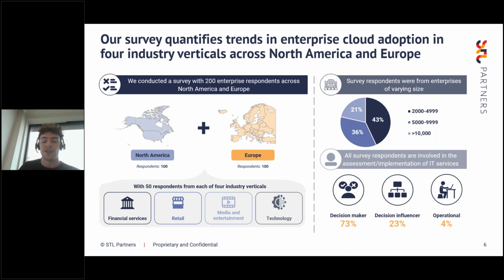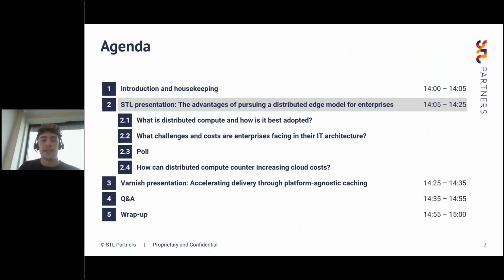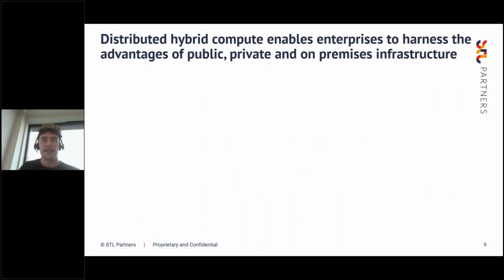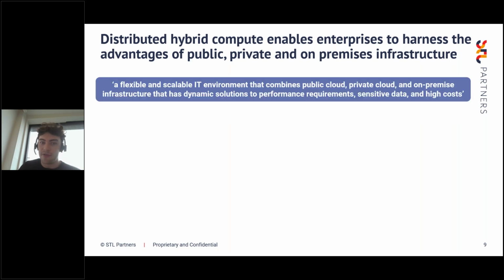within organizations. So I mentioned distributed hybrid compute or distributed infrastructure briefly during that introduction. And just to set this presentation up, it's important to be aware that the world of IT infrastructure, the running of software and solutions, is becoming increasingly complex for enterprises. It used to be really straightforward for an organization CIO to say, we're moving everything to the cloud. However, that's no longer the case, and more enterprises are moving towards a model that is still cloud-centric. It offers flexibility, it offers scalability, but it's more distributed, and it focuses on workloads for the right reasons. And this can be termed distributed hybrid compute.